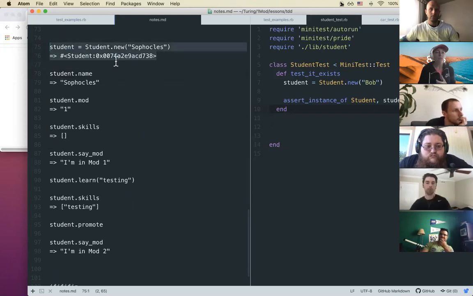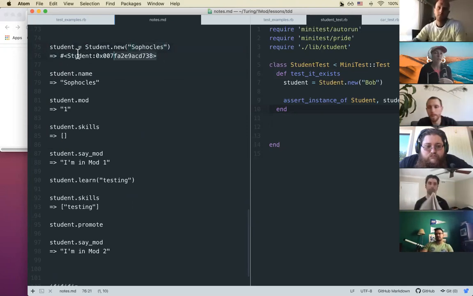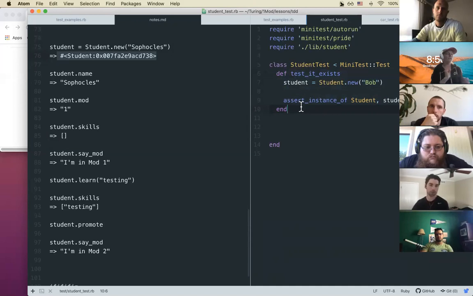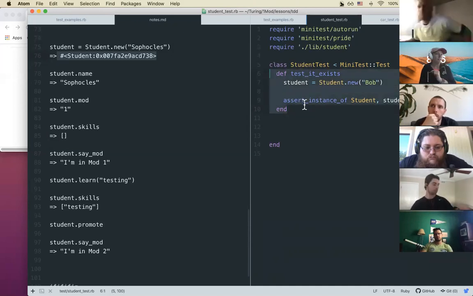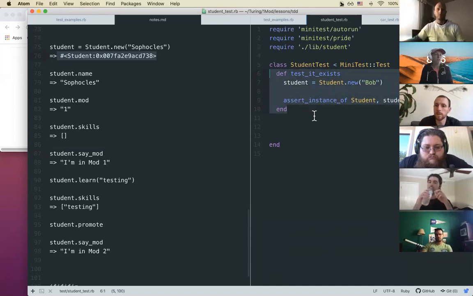So the first piece of the interaction pattern expects that we can create a student with one argument and that it will indeed create a student object. So that's where this test for existence comes in. This is a good one to do at the beginning just to make sure everything is hooked up. Now remember, you want this to fail first. So don't even create the student file, student.rb, don't even create that file until after you have this test.